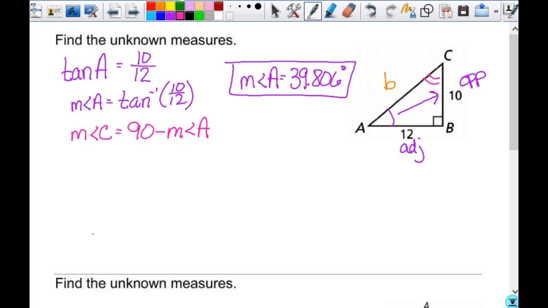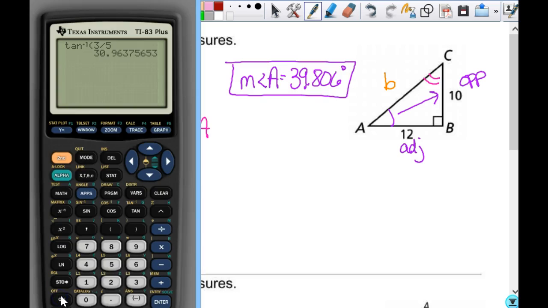And remember, you never, ever, ever type a rounded or a truncated, any kind of decimal back in that you have found. So when we did this, and we did tangent inverse of 10 divided by 12, you got a couple of options. You can store it, but if all I'm doing is subtracting it from 90, I don't know that I necessarily need to do that. You can do a couple of different things. You can subtract backwards and get a negative number and know it's just not supposed to be negative.